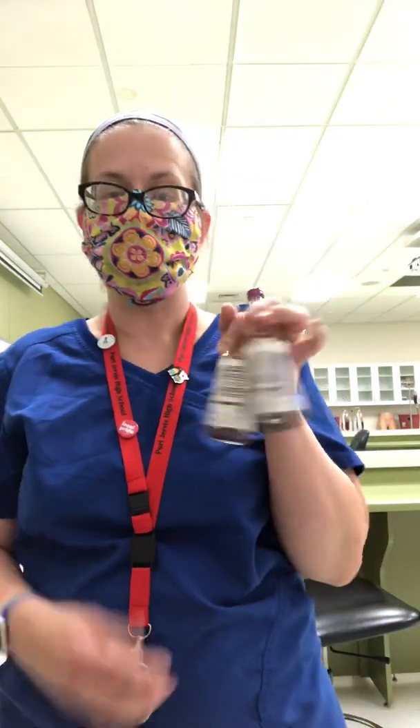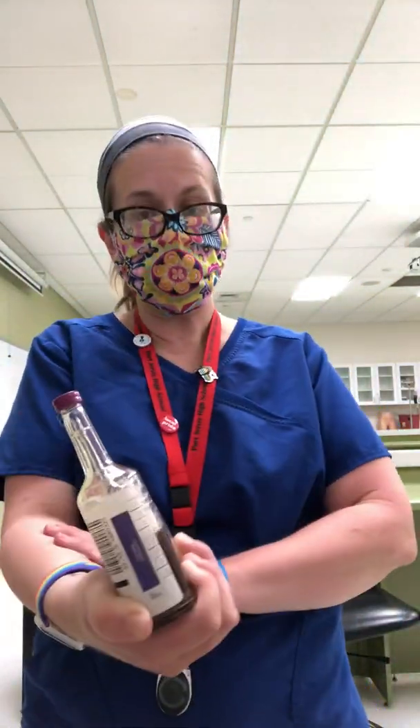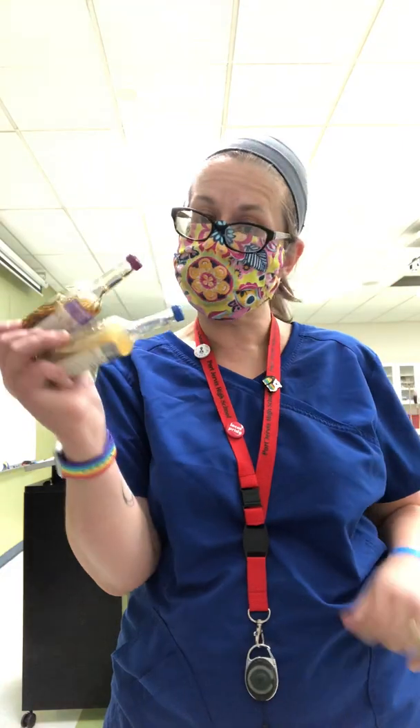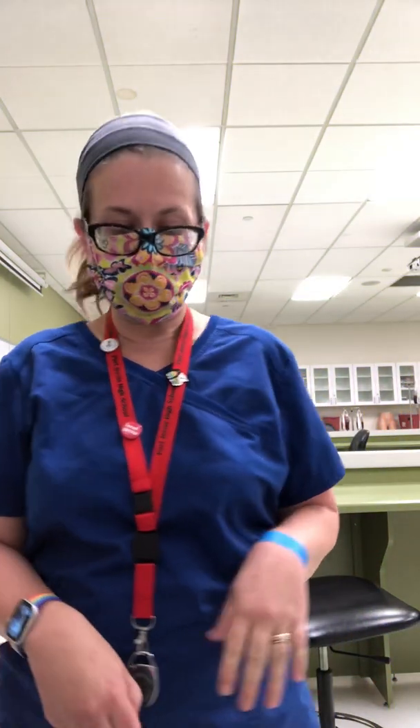The very first thing you're going to draw, if ordered, are blood cultures. These are blood culture bottles — there are two of them. You'll draw two sets and they have to be drawn from two different sites, meaning different spots: either arm, hand and arm, two different places, usually 10 to 15 minutes apart. Not every facility has blood culture bottles because they're expensive. So if you don't have blood culture bottles, you're going to draw light yellow. Typically you're drawing blood cultures if you work in a hospital; if you work in a doctor's office or urgent care, you won't see them very much.